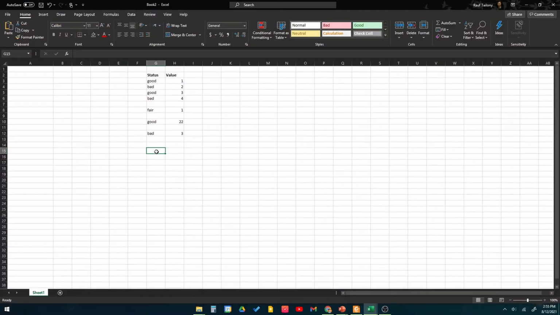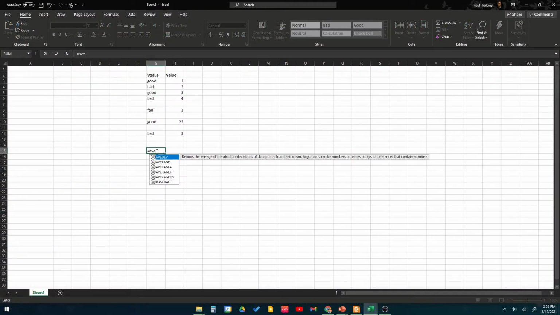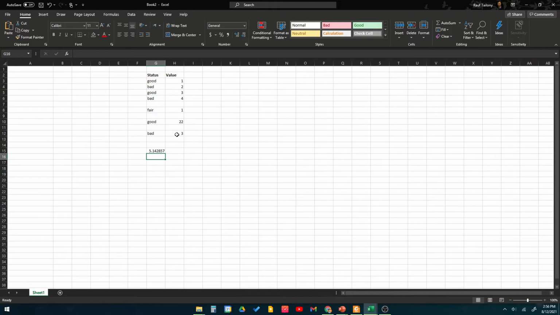First, let's talk about the function average. We mentioned a little bit about this function before. We write the word average and we open parentheses. Now it asks which values you need to do an average for. In this case, we need to do the average for all the values in those cells from H3 to H12, close parentheses, hit enter, and that's your average.